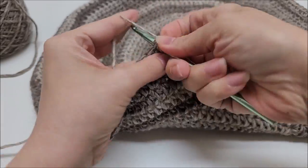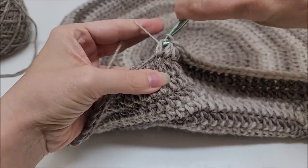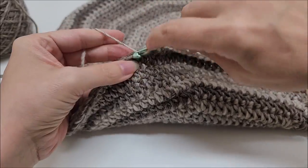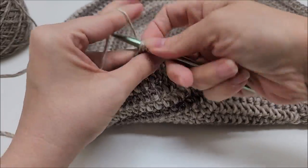Now we're going to have to make this pretty tall due to shrinkage. So I'm just going to keep going until I get the bag as tall as I want it to be. I'll let you know how many rows I do, and then we can start on the handles before we felt it. We'll want to add those first.